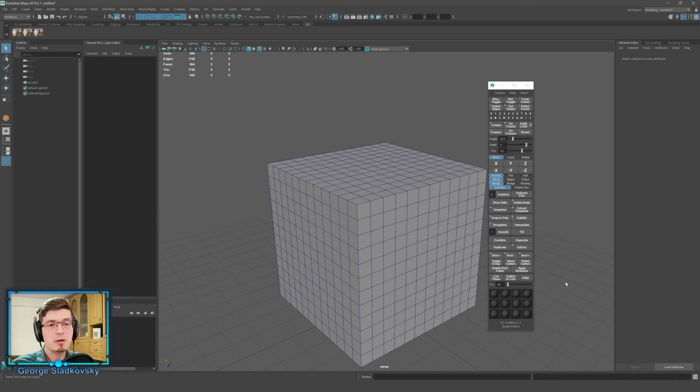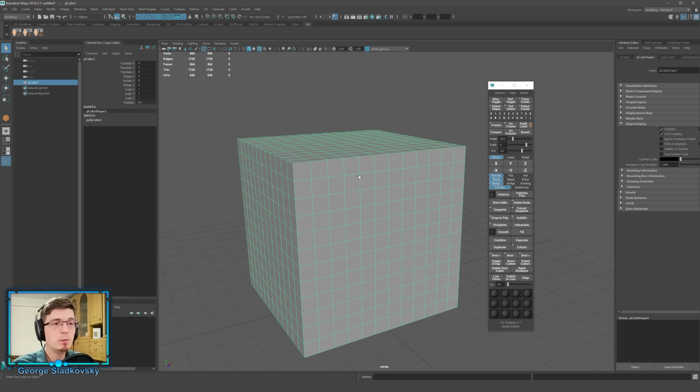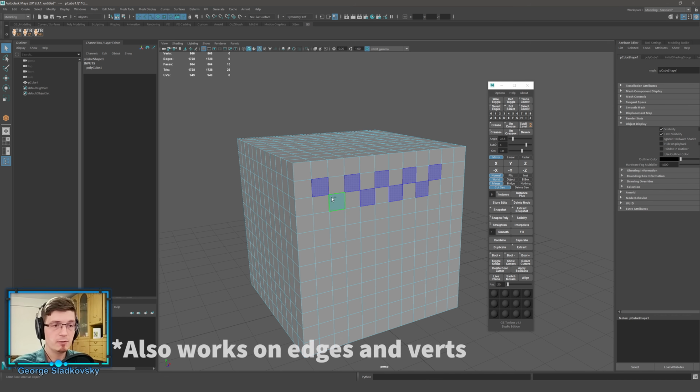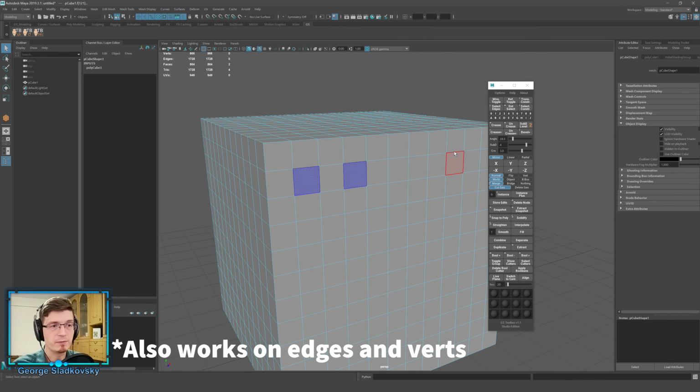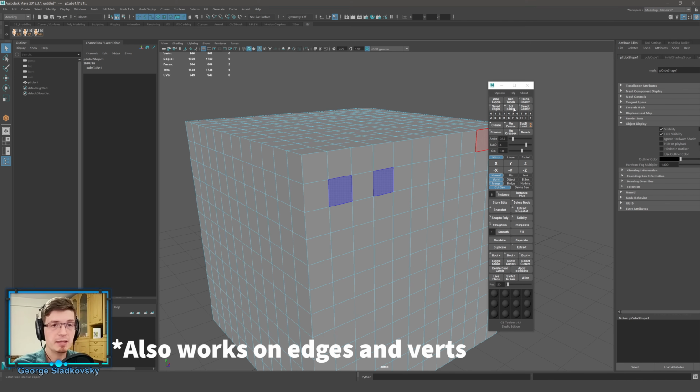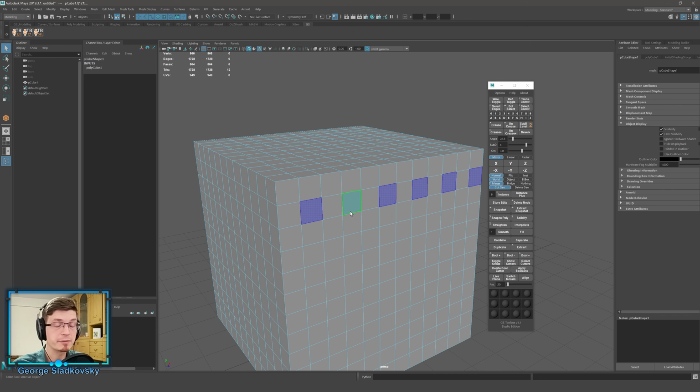So let's talk about some additional simple functions that we have over here. For example, dot selection. If you want to select a pattern of faces, but you don't want to click them manually like that, you can use dot selection. For example, select 2 faces like that and click dot select, and it will just complete the pattern that you have here.